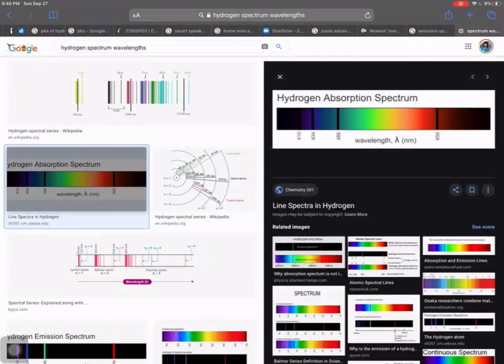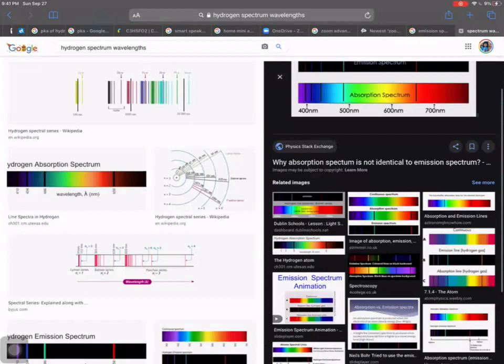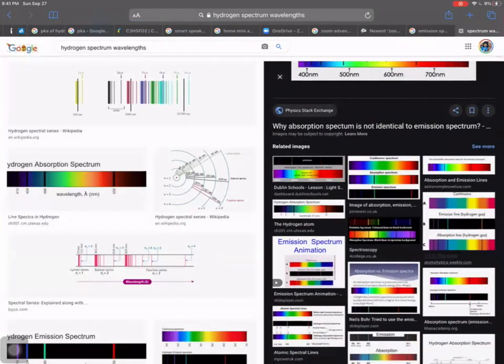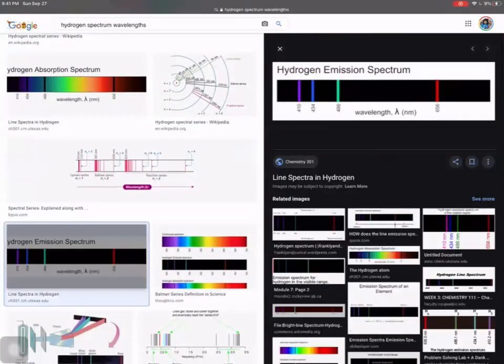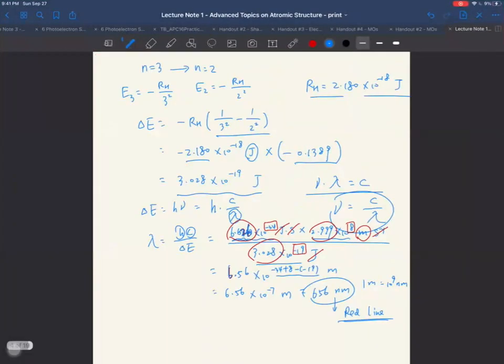656. Did you see that? This is the absorption spectrum. As we mentioned, the absorption one is supposed to be complementary with the emission. So the wavelength is supposed to be exactly the same, right? This one has no value. I think that one is enough for us to confirm our calculation. Yeah, this one is good. 656, right? Okay. Any question about the example I just showed you?